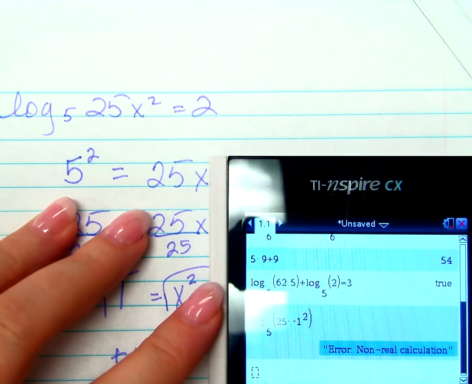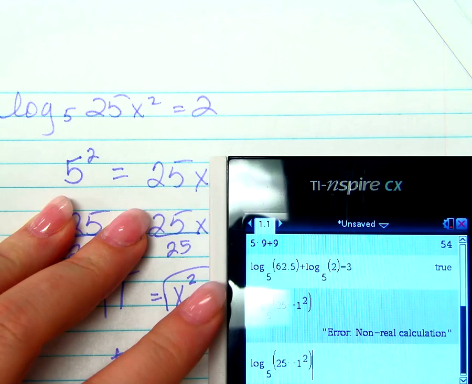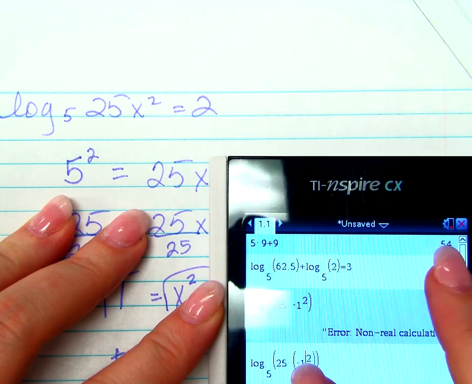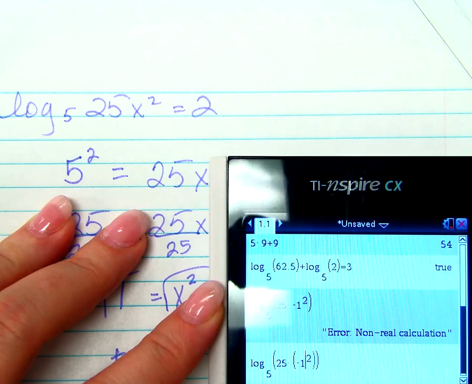You have to do that. Every single time you have to do that. If I'm squaring a negative number, the calculator is going to do order of operations. And order of operations says you take the number you're squaring and square it, and then multiply by the negative. But that's not what we mean.